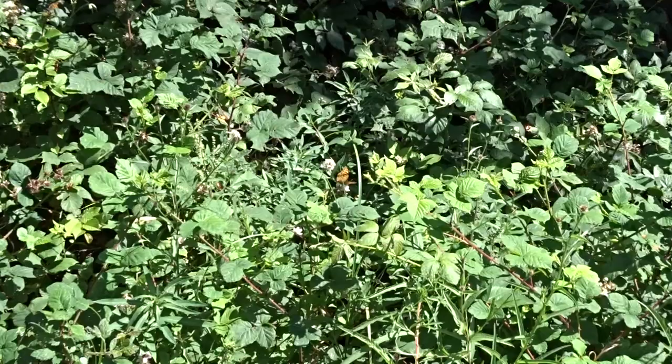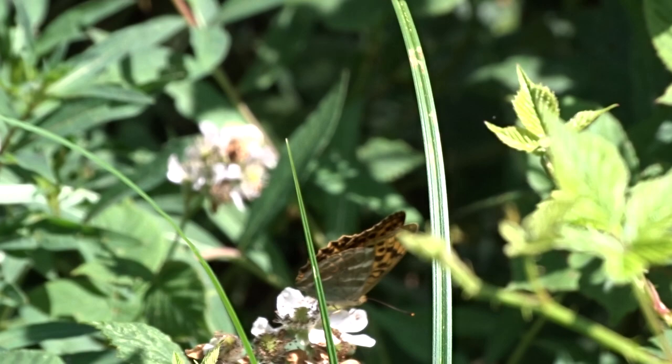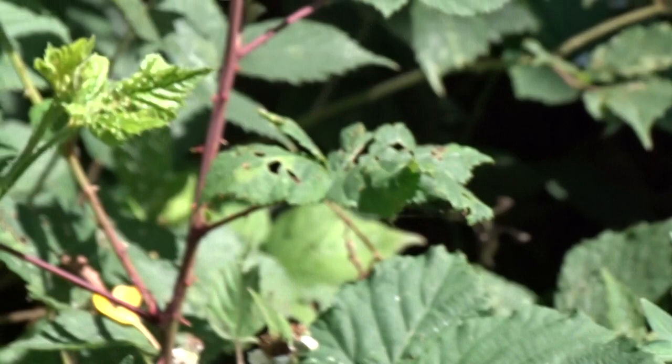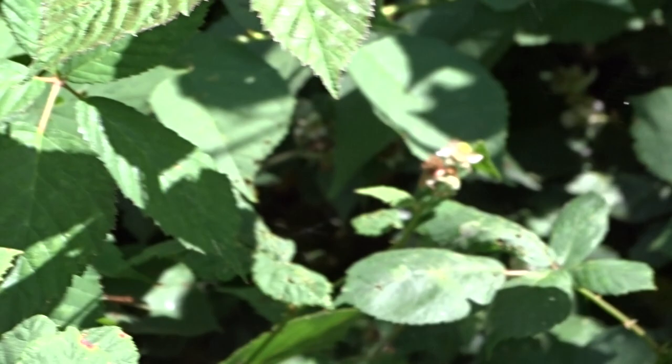We go in for a quick one — nice Silverwashed Fritillary shot there. There's a male, or in fact we thought it was a male because of the size. So there's a nice Silverwashed Fritillary and the White Admiral's there enjoying himself somewhere. Well, I've got four Silverwashed Fritillaries at the moment — that's a nice bonus today. Lots of them.